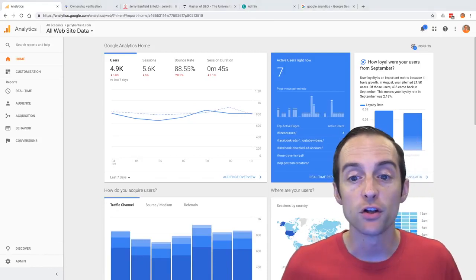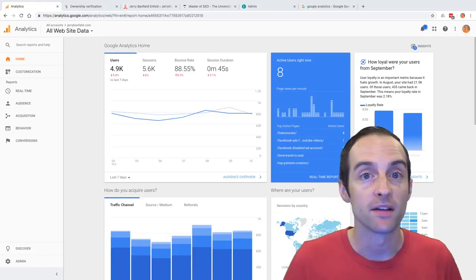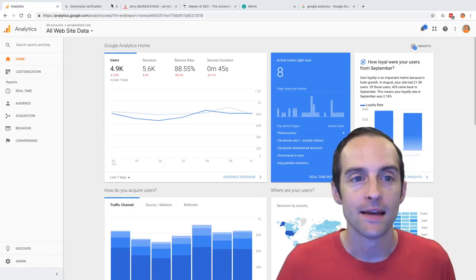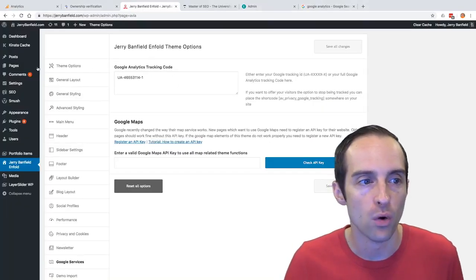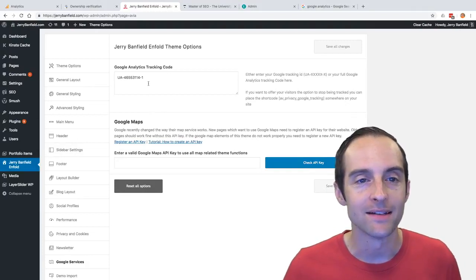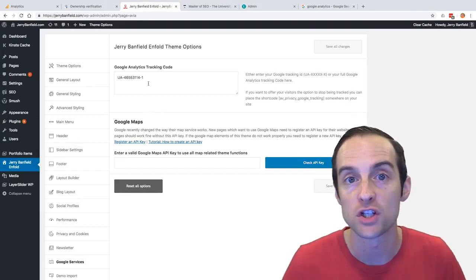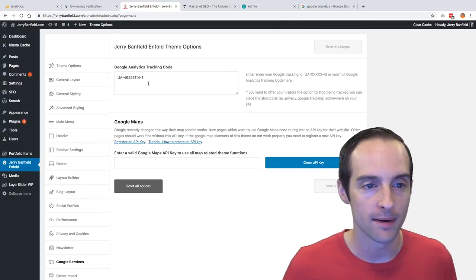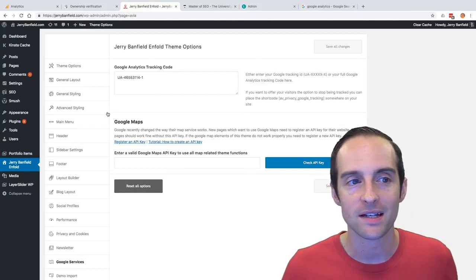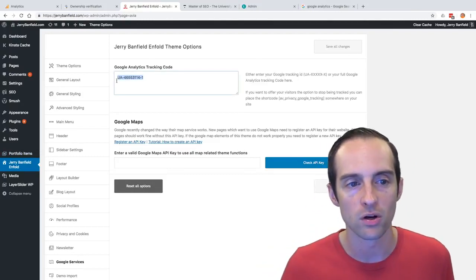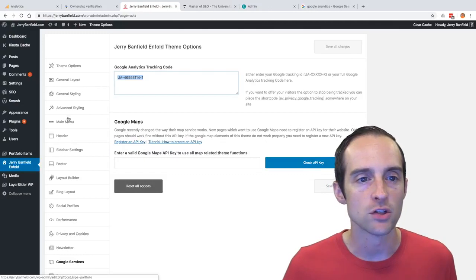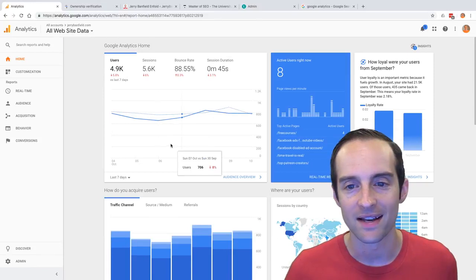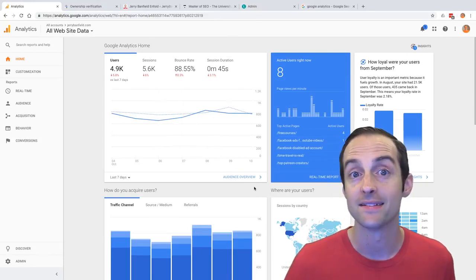To get started in Google Analytics, to even see any traffic, the first thing we need to do is add Google Analytics onto our websites. If you've got a website like I do with a WordPress theme and something like the Enfold theme, which is one of the most popular WordPress themes on the Envato marketplace, it's really super easy to get Google Analytics on. All we need to do is put our Google Analytics account number into the theme options under Google Services. This allows us to get Google Analytics on our website and start tracking the data.